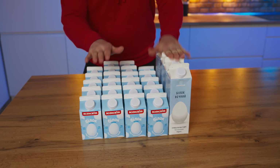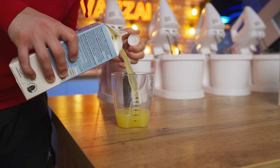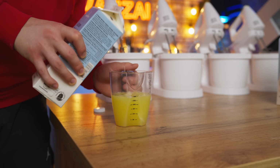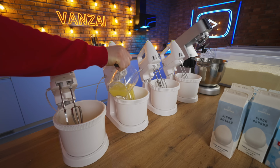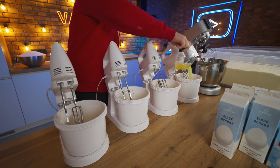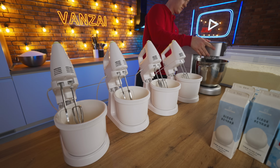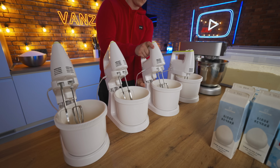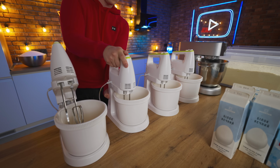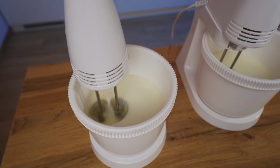The last ingredient, egg whites, will help with this. We measure out 300 milliliters. This is a portion for the small mixer. We fill the 3 more small mixers and pour twice as much egg whites into a large one. That's it, now we start them. And now we just wait.